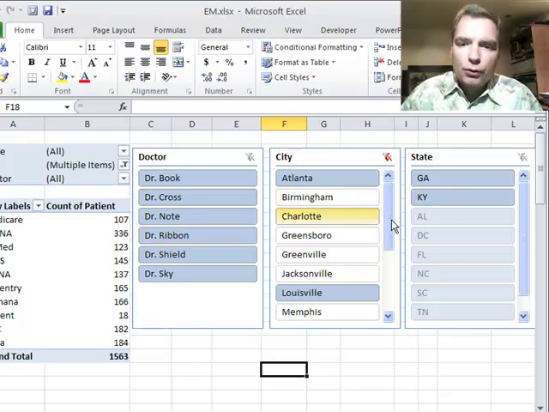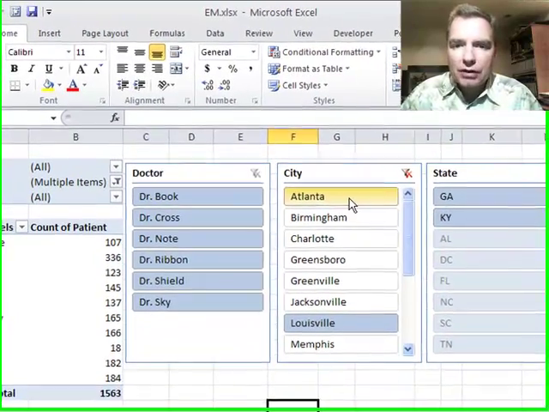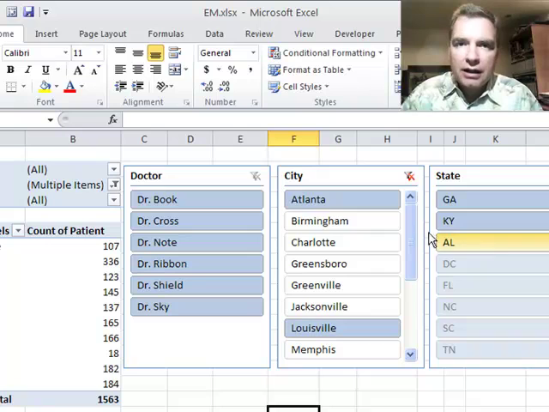Without having to look through and say, hey, is there any District of Columbia, is there any North Carolina data in here? You don't have to look. Now, it's obvious from Atlanta and Georgia and Louisville and Kentucky, but if you had other unrelated data sets, as soon as it grays out, you can tell at a glance that there's no data in the pivot table without having to filter your way through and see. So those are some of the advantages of using slicers in a pivot table.